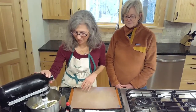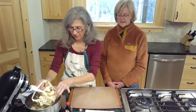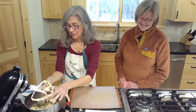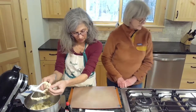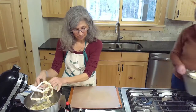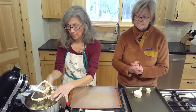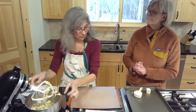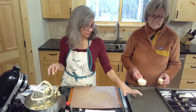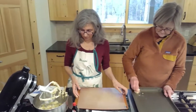Yeah. Okay. So what we have here is another very sticky dough. And this one does not need to get chilled. But what happens with this one is we have to butter and flour our baking pan. So Nancy's going to do that.